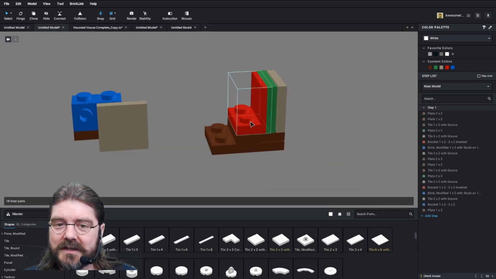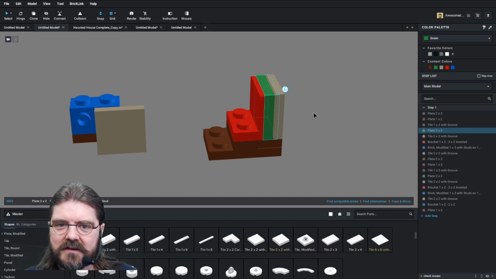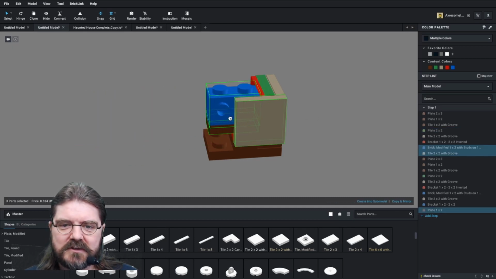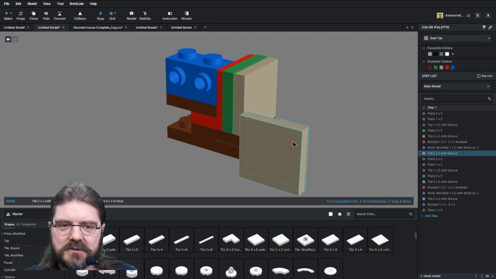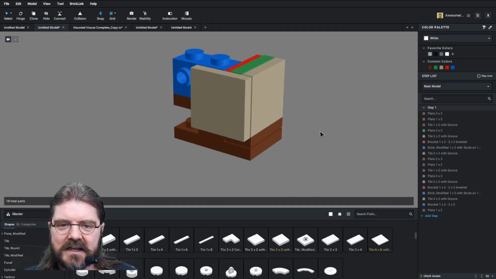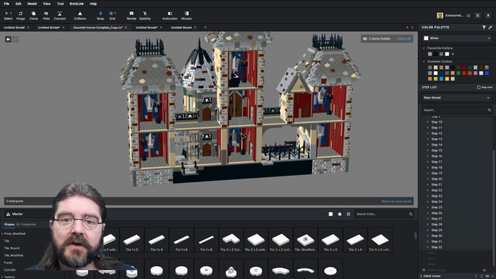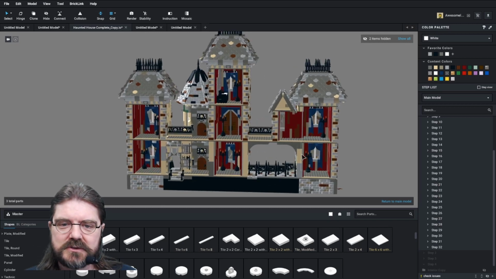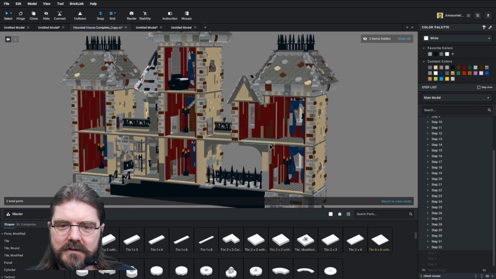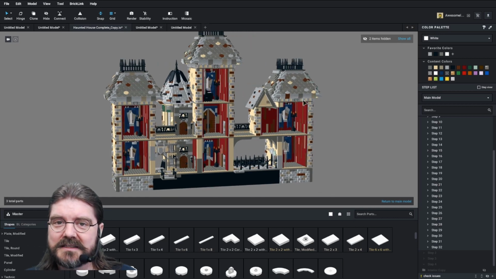Of course, you may not want to see that bracket and this plate on the edge of your building. So that's where using the stud on the side brick comes in. If you do that and then add a tile or a plate, you will get a nice clean edge. That's all fine and good for exterior walls, but what if you want to have a detailed interior wall like the inside of the haunted house? So we'll take a look now at how I did the interior so you can see how to replicate that.